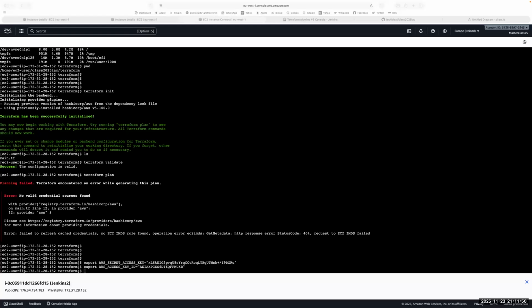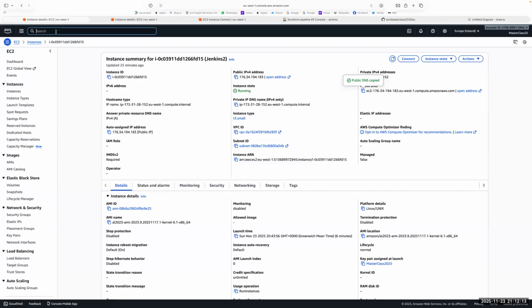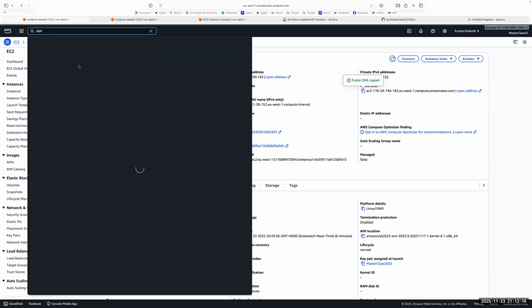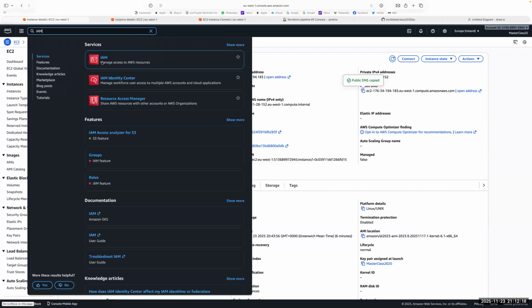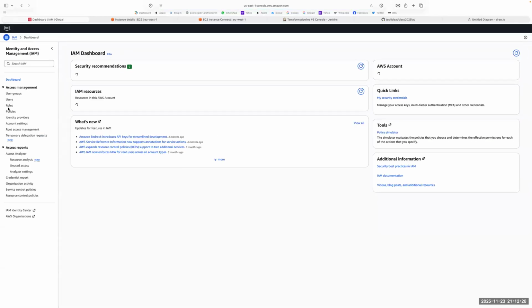And then export my default region as well. I will then do Terraform plan. But I try to always safeguard my keys. I always disable it, so let me enable it back, otherwise it won't work. You won't have to do this. It's just a mechanism I use to make sure my key is not overly exposed. So you may not have to do what I'm doing next. It's just basically enable my key. I always disable and enable it.